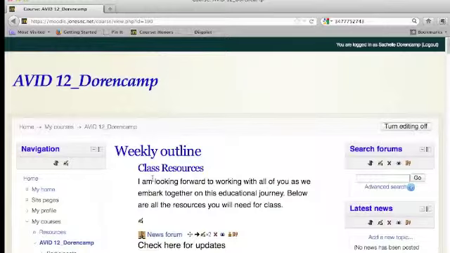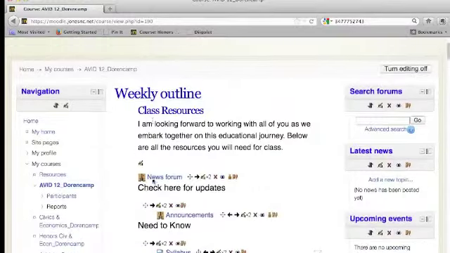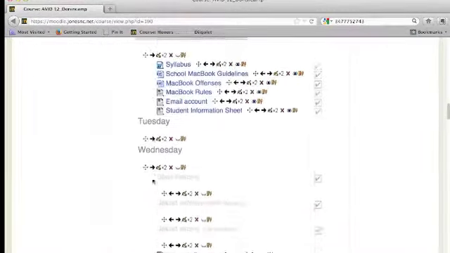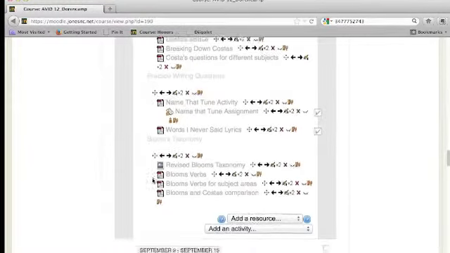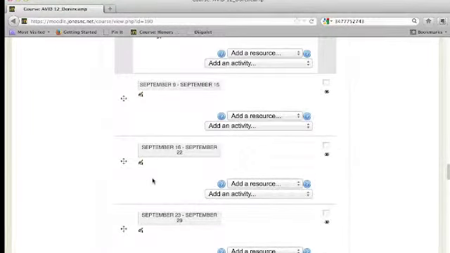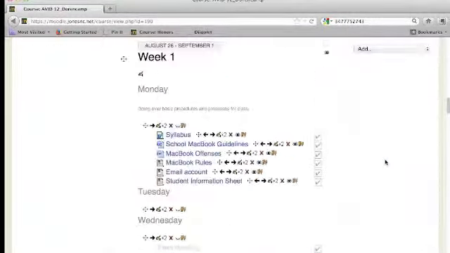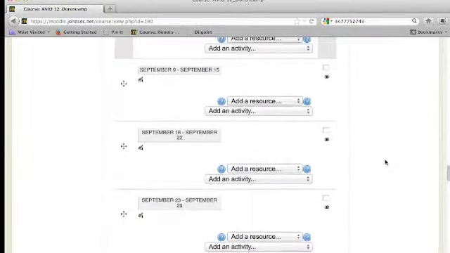So once I have edited how I want my page to look, now I can actually start adding things to my page. As you can see, I've already started building this class. So I'm going to scroll down to a blank week so I can show you how to build a class. The first thing you're going to have to do, again, is make sure your editing is turned on. Mine is turned on, so I'm good to go. And then what you need to do is figure out how you want to organize your class. Me personally, I like to order it by day because I find it to be very easy for my students to follow whether I'm here or whether I'm not here. If I'm not here, then they can look at I'm not here on Wednesday and they can see what work they need to do.